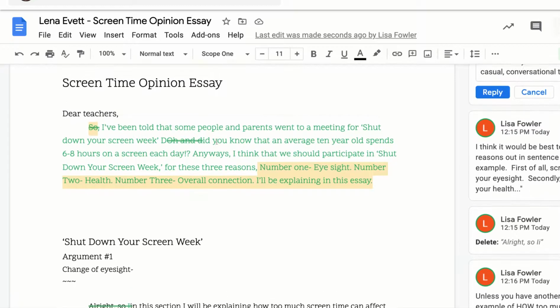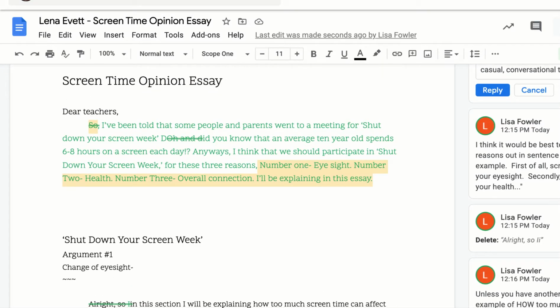Guys, so I'm going to be giving you an example from a student who did an excellent job on their essay. They would definitely get an A on this essay, but one of the things that we talked about last week when we were talking about writing a formal essay for school is using a more formal or a more academic voice in your writing.